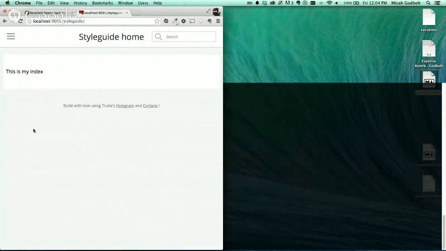So a couple things I need to do. The first one being, this was actually an omission from last time. There always are all these little omissions here and there. I need to be able to get all the JavaScript that I pull in from my Bower components into my site and into my style guide. Because right now they're just sitting in Bower components. And I could do hard links to them, include this one, include that one, include that one. But I really don't want to do that.